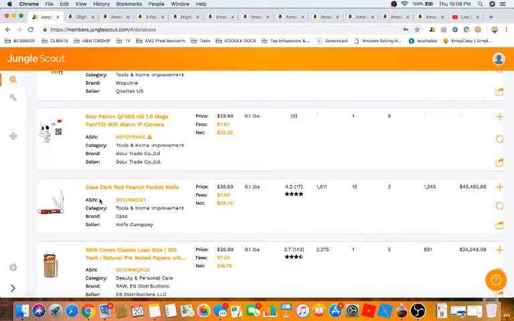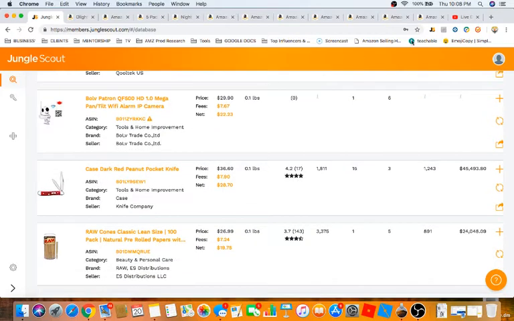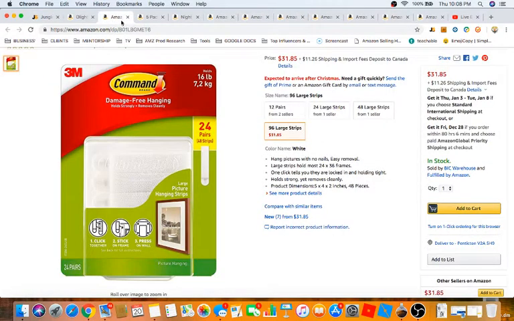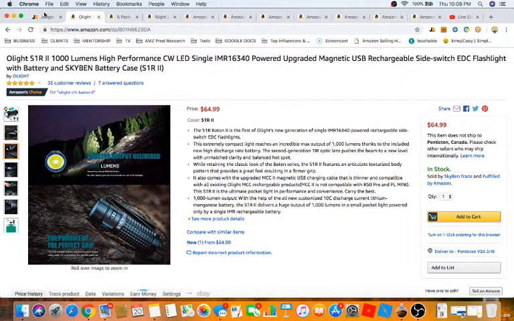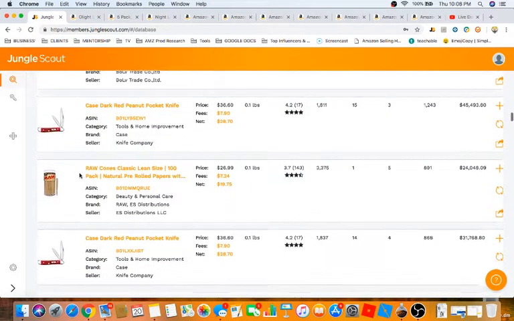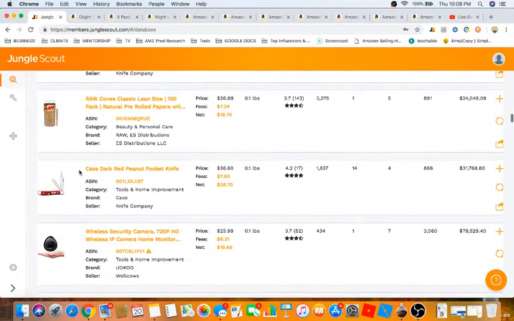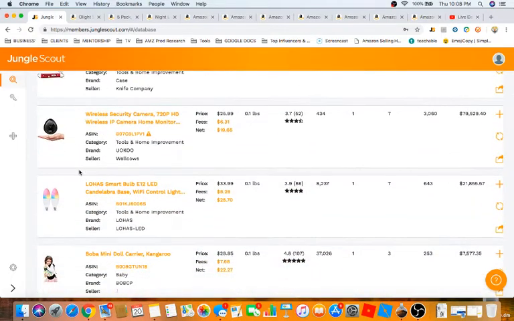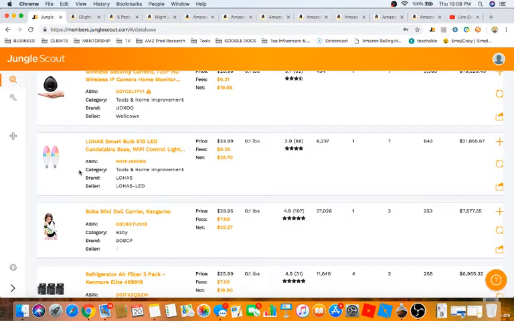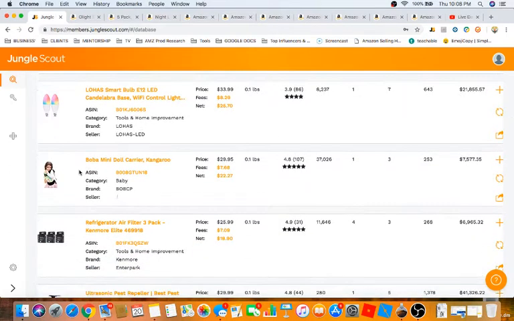What else do we have here? So we got almost 10. 1, 2, 3, 4, 5, 6, 7, 8, 9, 10, 11. What else we got? I'm not going to look into those. Those are the same flashlights. So we got a couple different styles there. I'll get one more and then we'll move on to checking demand. All right.